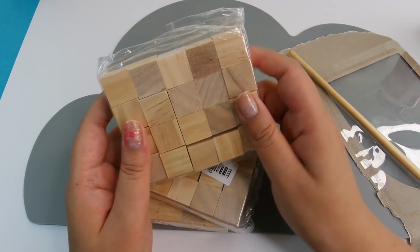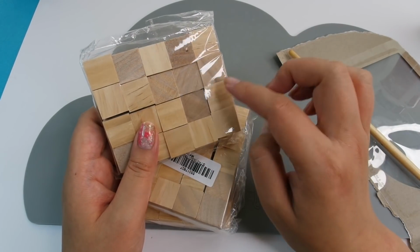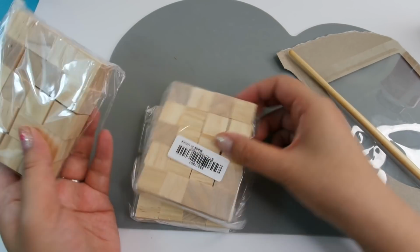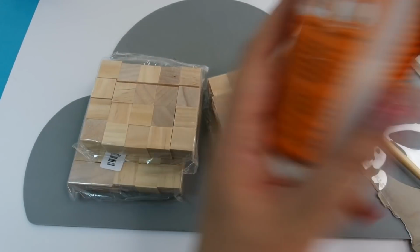Hi guys! Today we're making number block 60. Yes, we are going to get through all these 10s, I promise. So here we go. We've got 20 wooden blocks in each of these packs, which I bought from eBay. And these are 20mm wooden cubes.